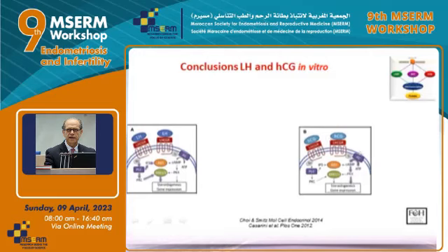But when they attach, they can go in 3 different pathways. Either they go to the cyclic AMP pathway or the phospho-AKT and phospho-ERK. Cyclic AMP is important for steroidogenic activity, but phospho-AKT and phospho-ERK are important for the development and maturation of the follicle and the oocyte. Now, studies have shown that the receptor can identify the molecule that attaches, and according to that, it goes through different pathways.